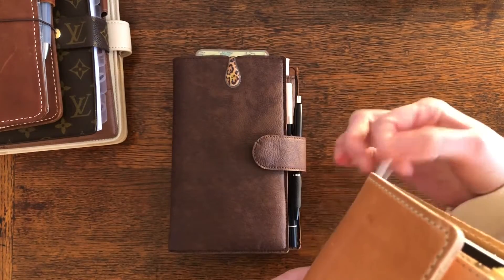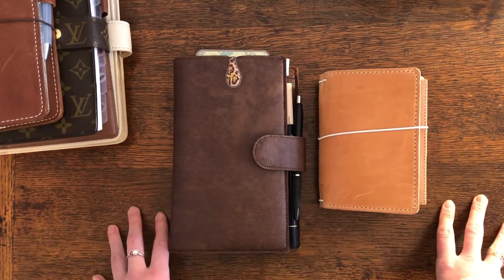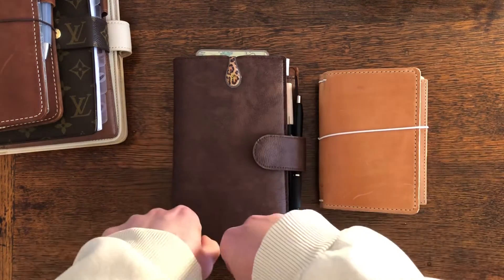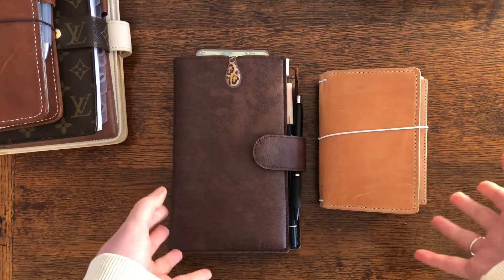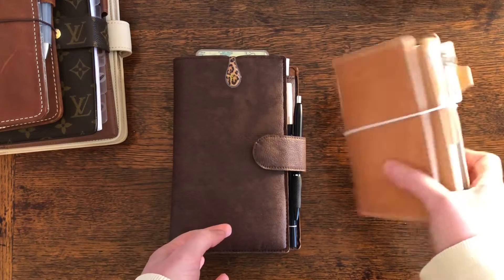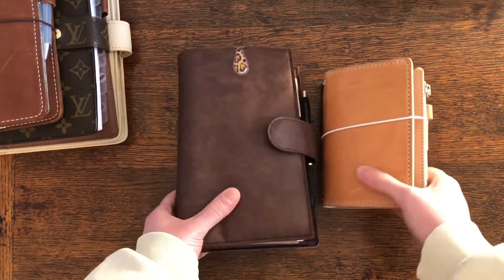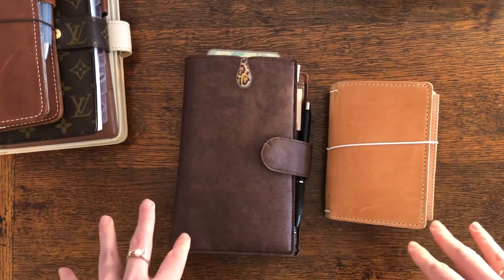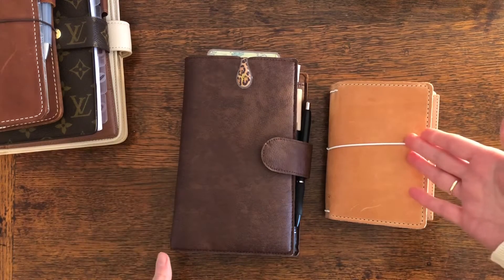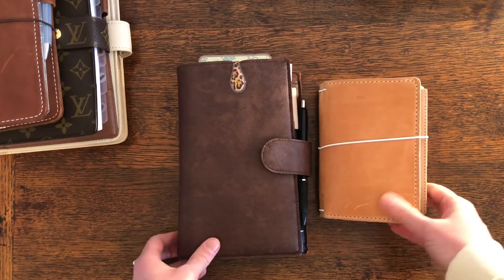But I still wanted to give standard TN a shot. Then literally December 30th or 31st, I scratched all of that and decided I was going to use a weekly and a pocket daily for 2023. I'll do a YouTube video on my 2023 setup, but this is where we ended the year: standard TN, pocket TN, and still using an A5 Stology for work.